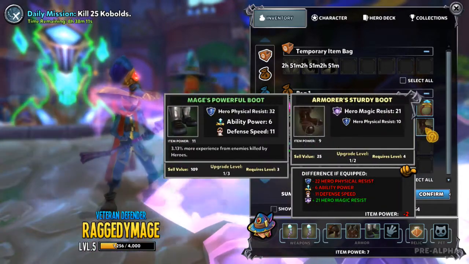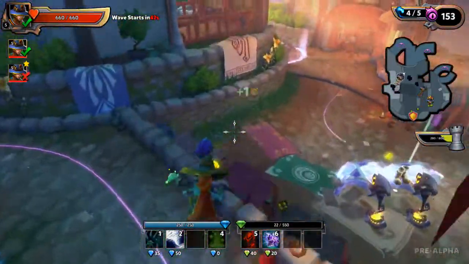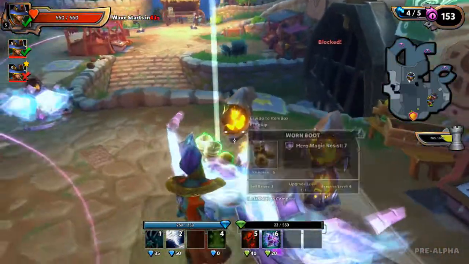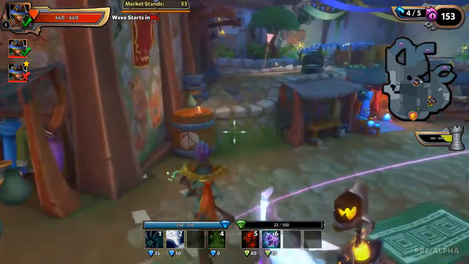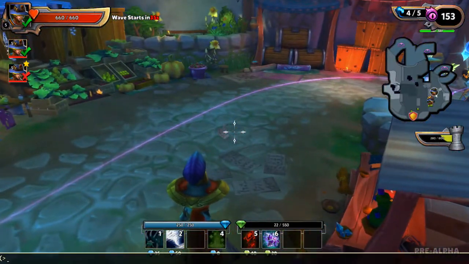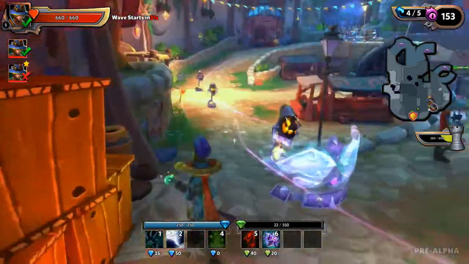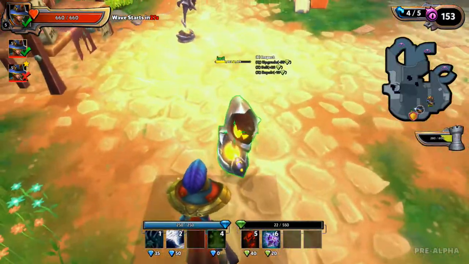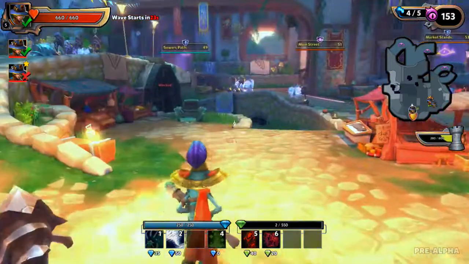I'll be right back. Okay, guys, we're ready now. I sold a bunch of items. I'll take those, I guess. Just some boots lying around. There's nothing to say there. I don't need to repair anything, I don't think. I could use some repairing.